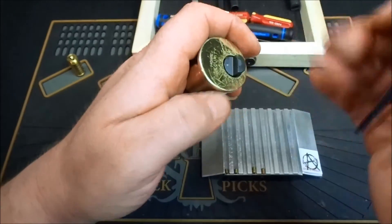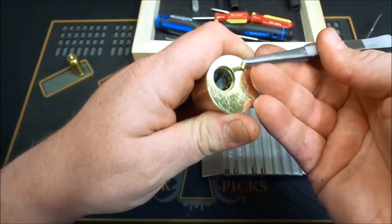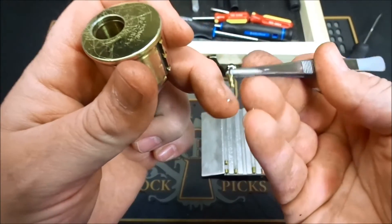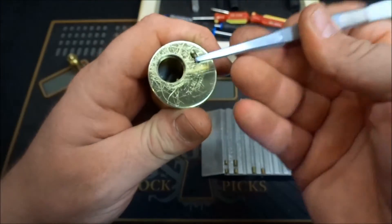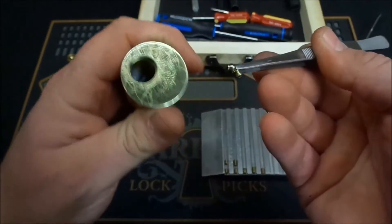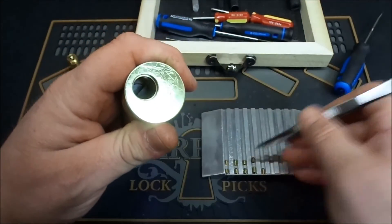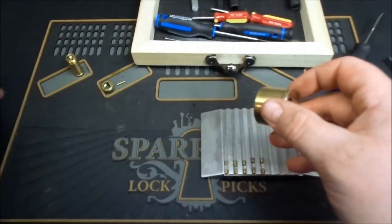I'm working upside down here today. Number one — we have a spool. Number two — wow, that is a nice looking pin. I'll give you guys a close-up of this one once we get it all taken apart. Number three — okay, well, it looks like what happened is I actually pushed the key pin up into the Bible with the driver pin. He did pin it up — I don't know how I got that thing above the shear line, but wow. I've got both the key pin and the driver pin up in there. Never had that happen to me yet. This one looks like a homemade spool. And number five is another spool. Let's get these springs dropped out of here and see what they look like.